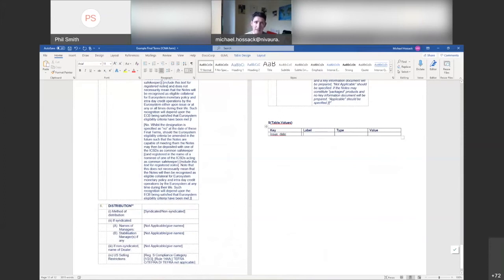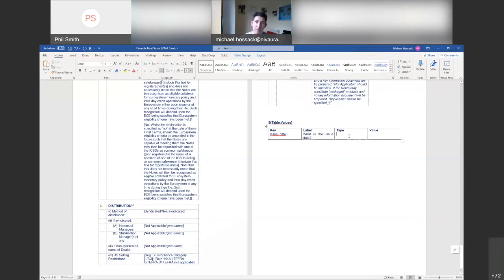The label is the prompt or question that asks a user in a workflow to input the relevant field. This is the drafter's choice as to what you put. I could leave that as just the issue date, or maybe you could phrase it as a question. It really doesn't matter as long as it's clear to the user.